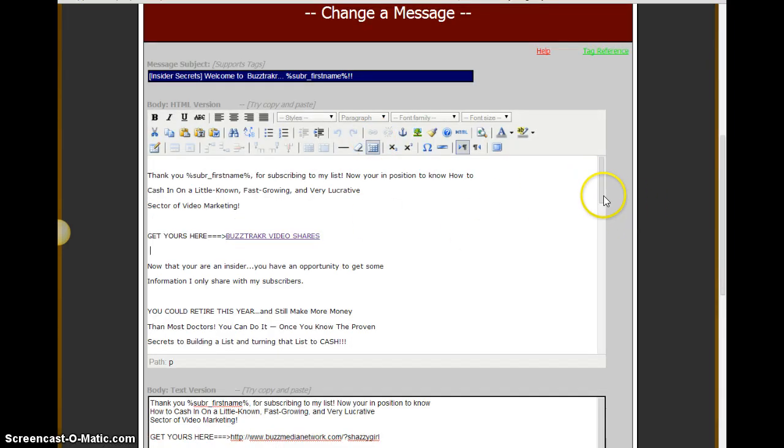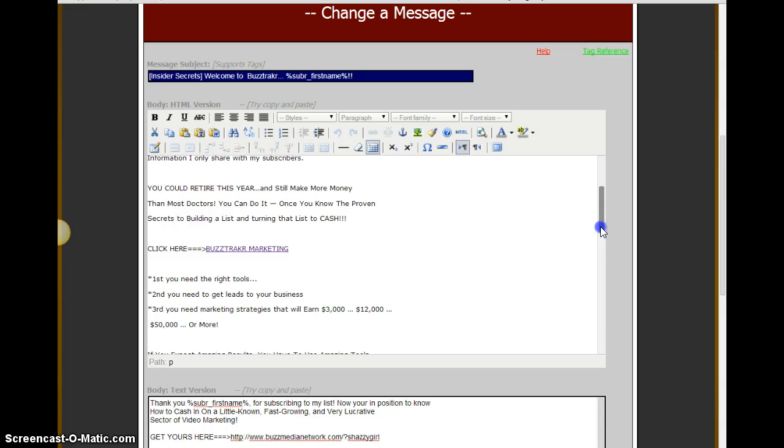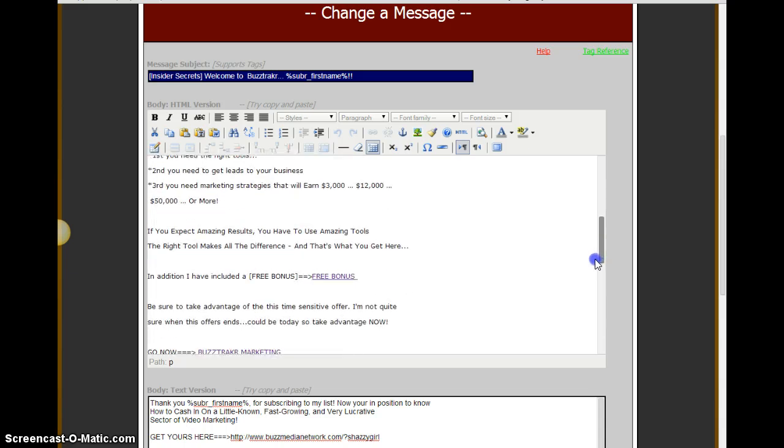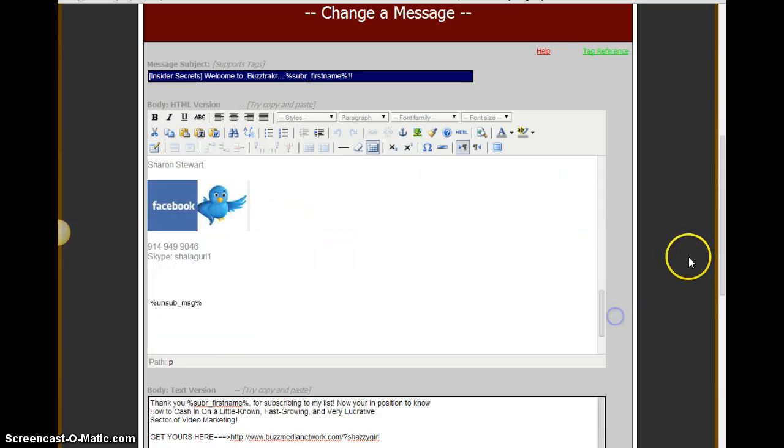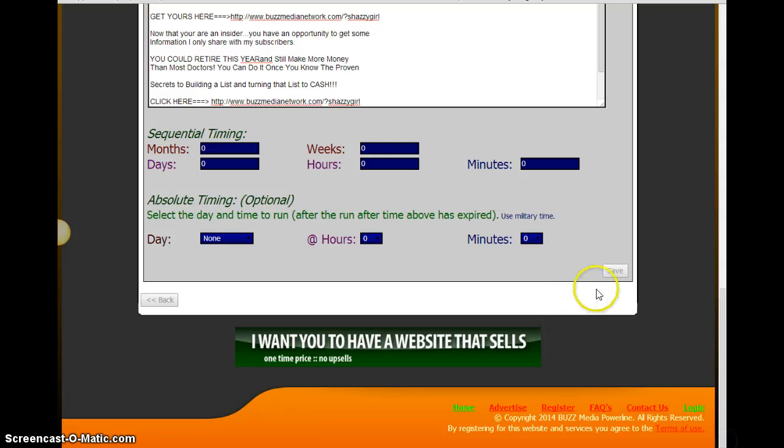And make sure you put at least 3 different times people can click. Try to put something free. I have a free lead system, so I put it in there, and that's it. Then once you're done, for the first email, you just want everything at 0 because you want them to get it right away as soon as they put in their name and email.